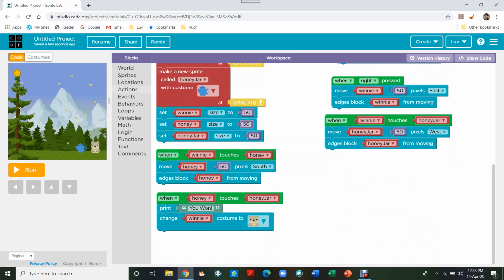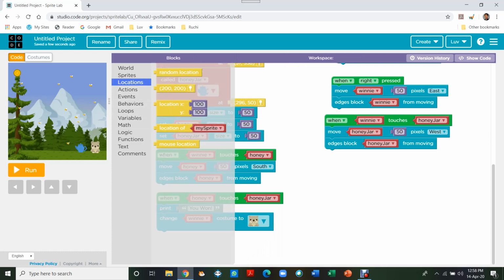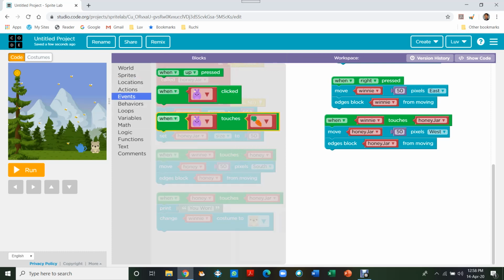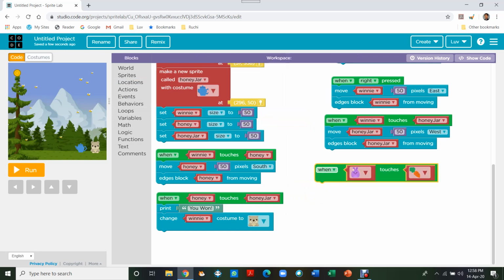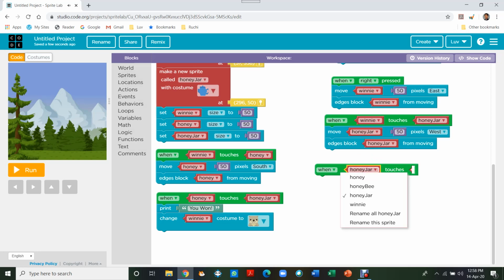Okay, then final one, which is when honeybee touches, what do you say, the bear, Winnie. So we are going to do events when honeybee touches Winnie, any honeybee, okay, it can be any of the 12.